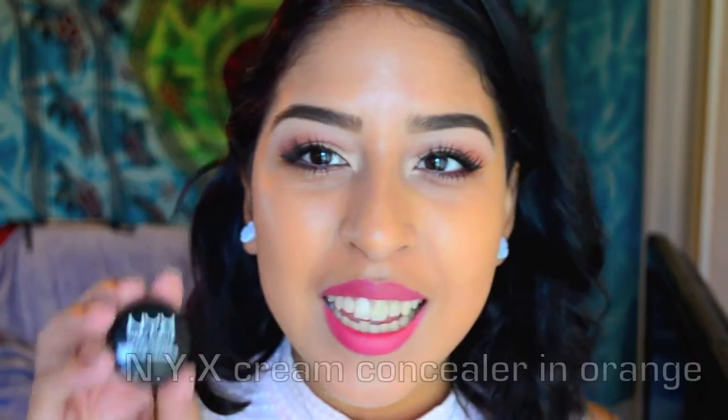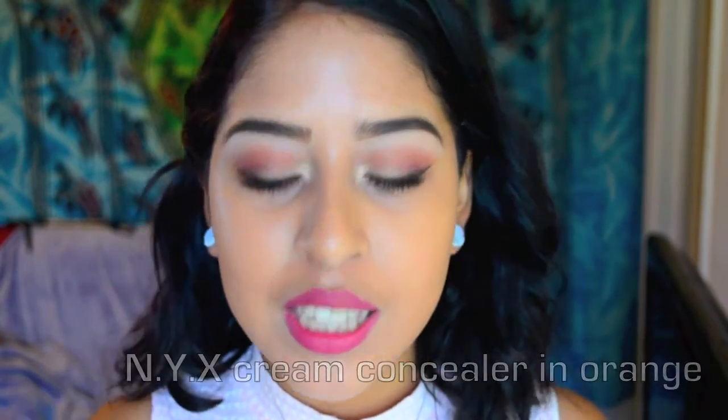Everybody. So today we're going to be doing a how to contour and how to highlight video. I've already done my foundation, my eyes, and my eyebrows. So next I'm going to be taking this NYX concealer. It's tinted orange and that helps to conceal the darkness that I have under my eyes.